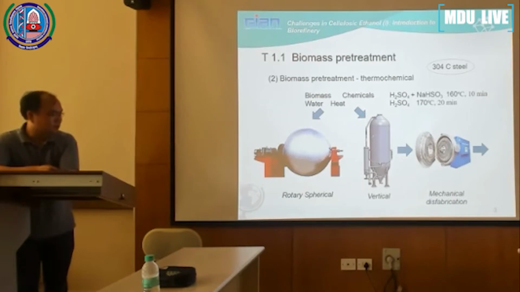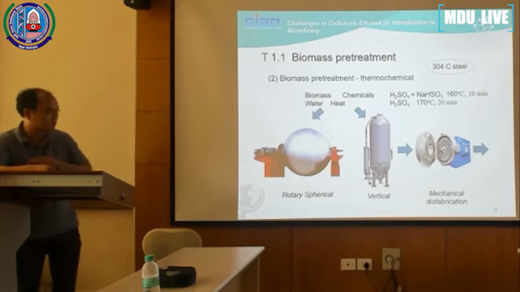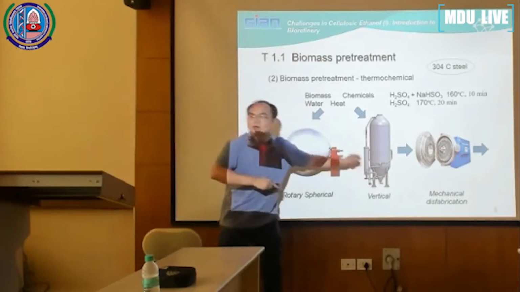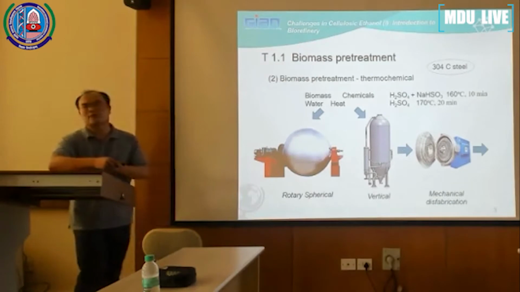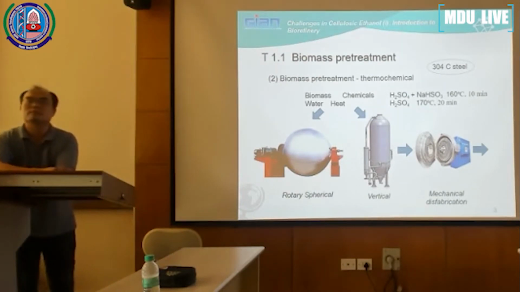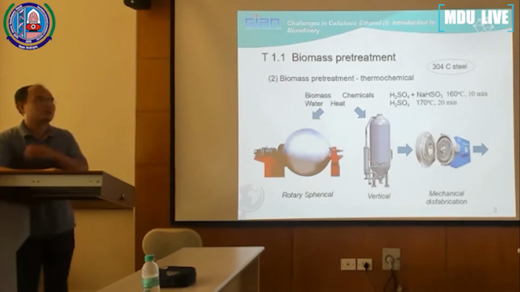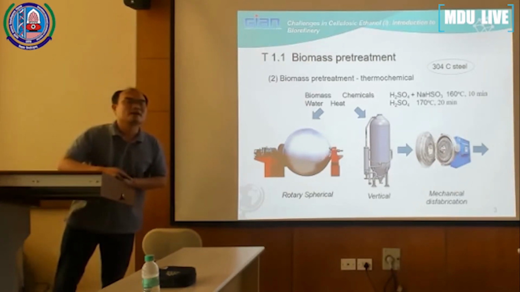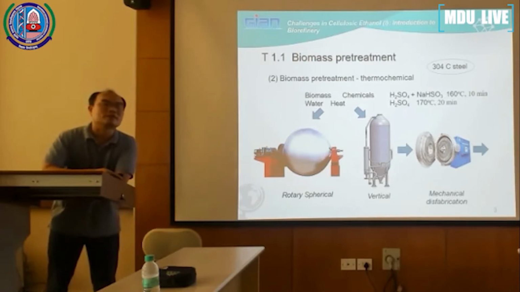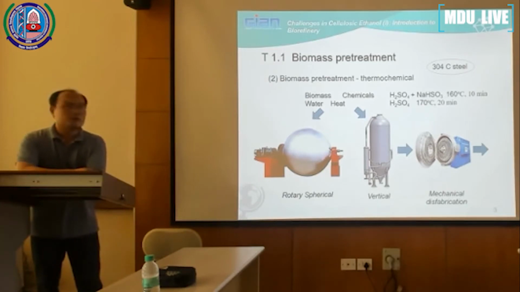And the straw and the bagasse cannot be used in this machine because the tube is narrow. The diameter is very small. So what is the biomass loading, the total solid loading? How much percentage of solid is added? Whether it is bagasse or straw, the solid loading is usually 10%.